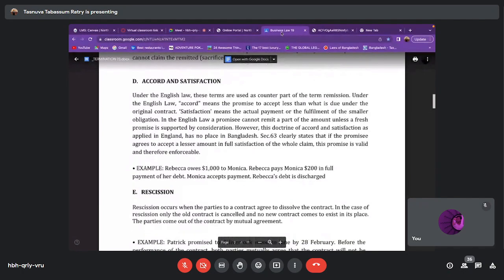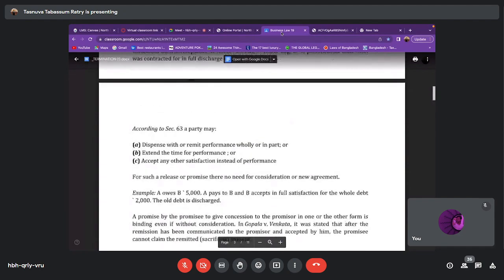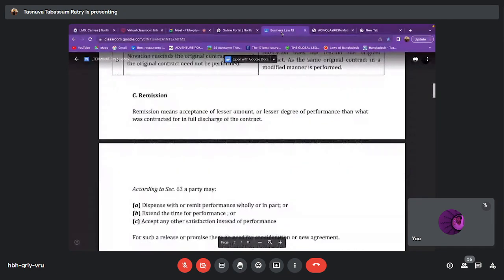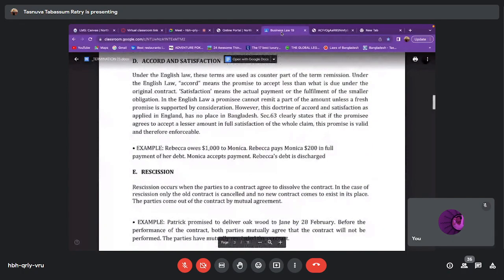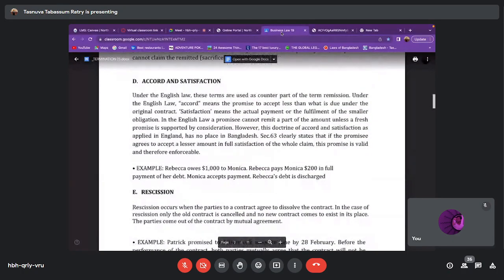Now, এটা আমরা যেটা পড়লাম, this was for the Indian Contract Act, which we are referring to. So the Indian Contract Act and the Bangladesh Contract Act, we know that there are certain similarities. যখন আমরা termination পড়ছি, terminationের যে sections গুলো refer করছি, it's based on the Indian Contract Act. As you can see, remission is how it has been defined in section 63 of our contract law as well as the Indian contract law.